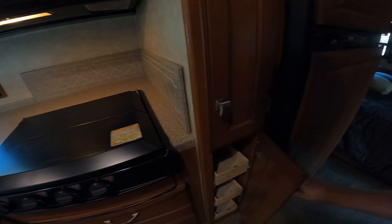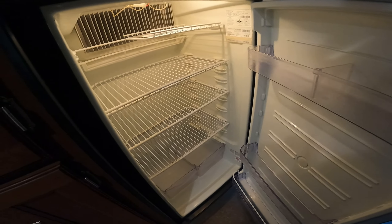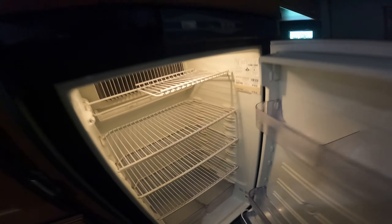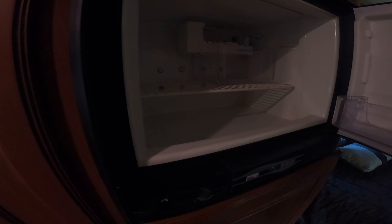Refrigerator — these are not broken, but there might be one missing. All the racks look pretty good; they don't look rusted or anything. A little freezer. Let's see how this ice maker looks compared to the other one — yeah, it looks better. The screw back there is a little more rusted.